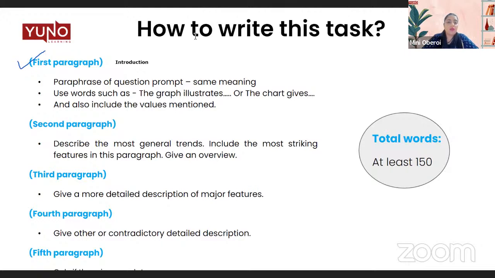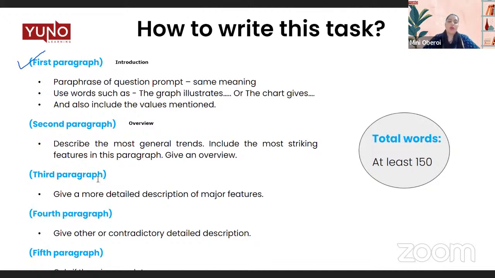After this, we move on to the second paragraph, which is the most crucial one, the overview. So we must give an overview paragraph in a map question also. Now, when we write the overview for a map, we will not just mainly focus on a single map, because see, you never get one map, you get at least two maps or three maps. Now, out of these two maps, what is the most dominating thing? What is the most evident feature? That is what you need to notify.